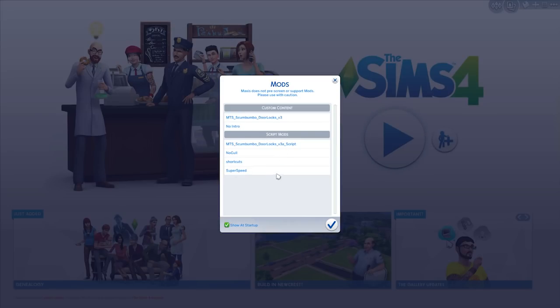As you can see, the ones labeled as custom content are just mods that are not script mods. I have no custom content like custom objects or anything like that. I just have mods that add new features in a way. We'll go through it. Okay, so the first one is the door locking mod.